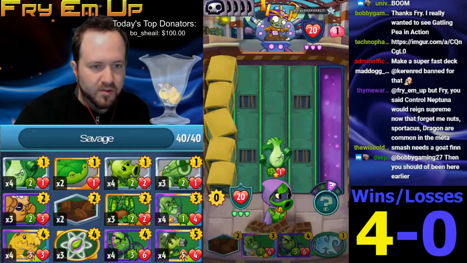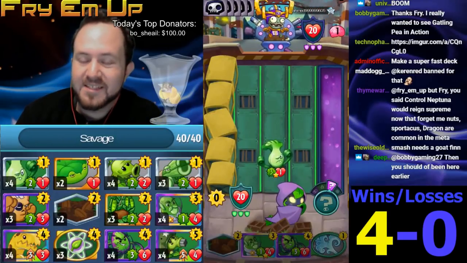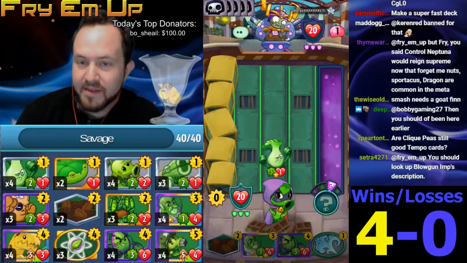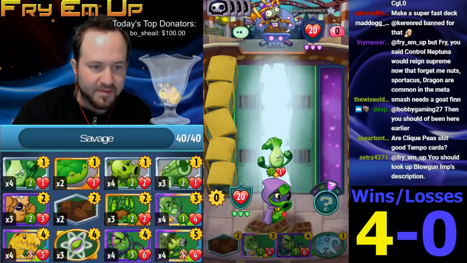Said Control Neptuno would reign supreme, now that Forget-Me-Not, Sporticus, and Dragon are common meta. Again, it depends how it works. I don't know if the plant meta is going to catch up to the tricksters that fast. It takes a little while for that to happen.